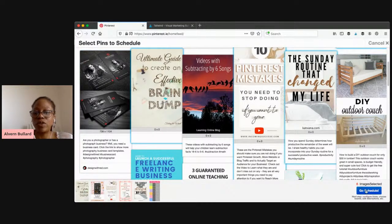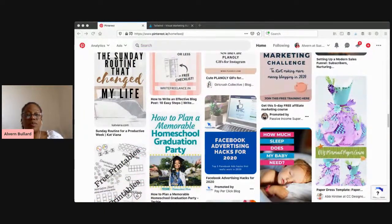So actually, I'm just going to click Go Share because I just want to show you what that looks like. I'm not going to schedule them because they are not the ones that I want for my boards right now. Okay, so here's what it looks like. I don't know if you can see that still, because I know when you do sharing, you probably can't see it. Just in case you can't see it, I'm just going to scroll down so you can see it has a link, it's missing a description, and it has a title there. Like I said, I'm not going to do these. I'm just going to delete them because I don't want those on my boards right at this moment.